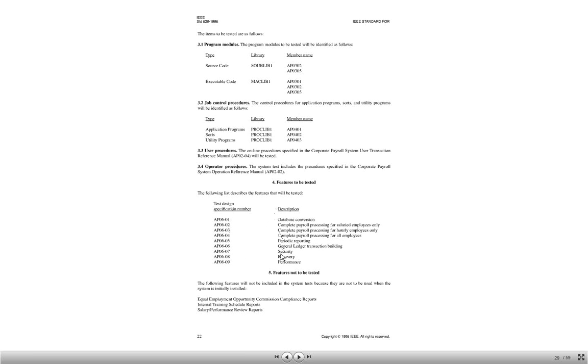And in features to be tested, they have listed, for example, database conversion, complete payroll processing for salaried employees only, complete payroll processing for hourly employees only, complete payroll processing for all employees, general ledger transaction building, security, recovery, performance. And features not to be covered, for example, reports related to equal employment opportunity commission compliance. So that report will not be generated and they will not test it. And then internal training schedule reports or salary performance review reports. So they will not generate those.